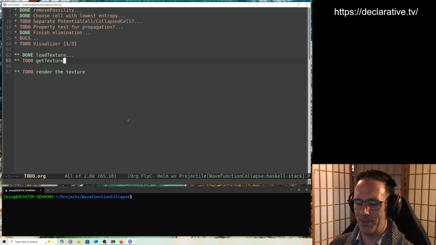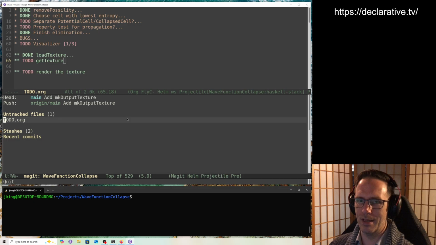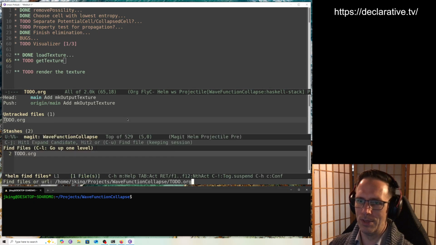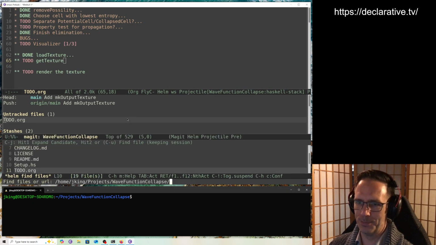So the get texture stuff is basically getting things out of the algorithm once it's done running. We want to create a texture from that, and then users can take that texture and convert it to the texture format of their library that they're using. In this case, we're using SDL, so we'll get a heads up on what that's going to look like for our SDL users.